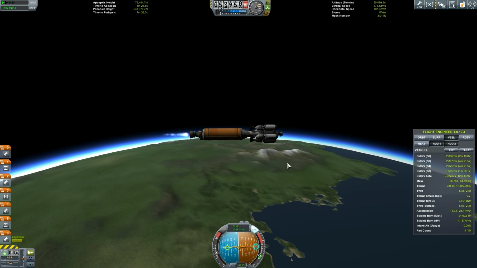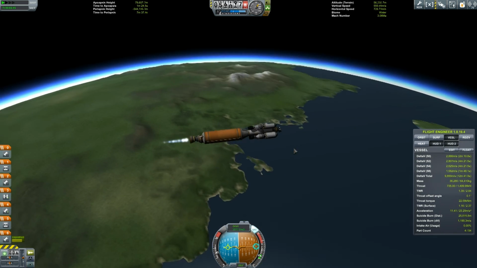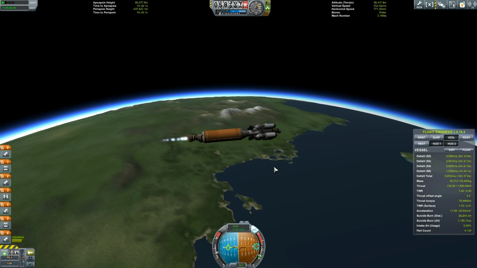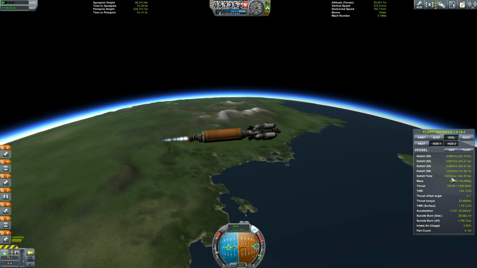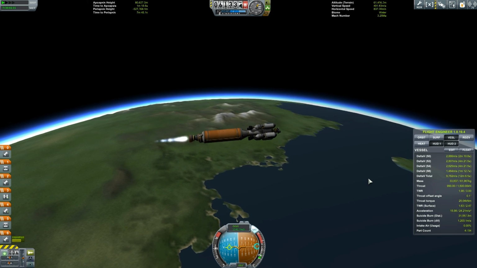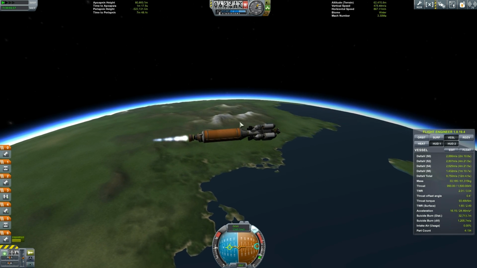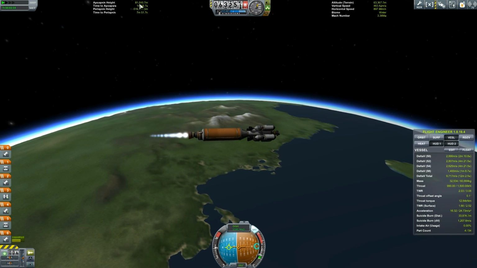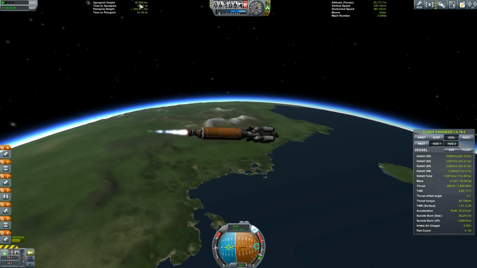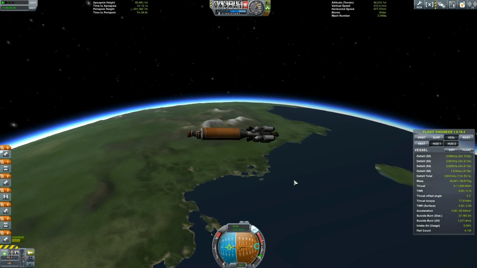So if you've got any disagreement with me, let me know if you think I'm still doing it wrong. But I think I'm quite happy with that so far. Well, look at that, we've still got 9,800 Delta V left. We do need to pick up our speed a little bit now, though. You can see our apoapsis has climbed to about 81,000 meters. I'm happy with that. So now I'm just going to cut off my thruster.